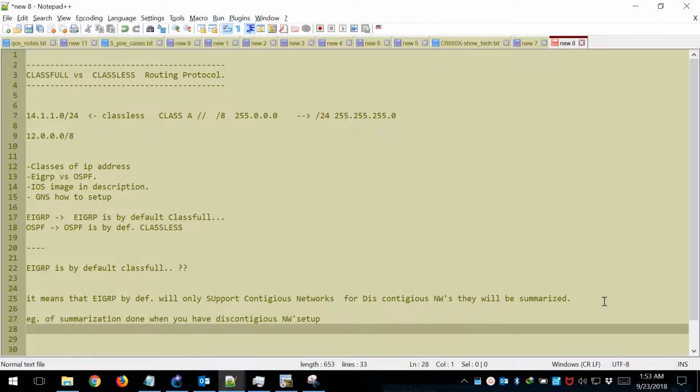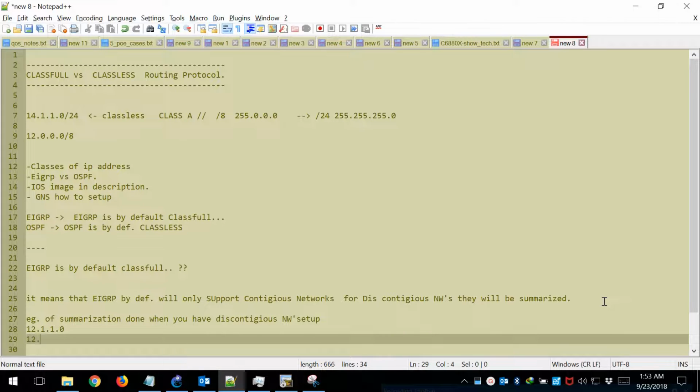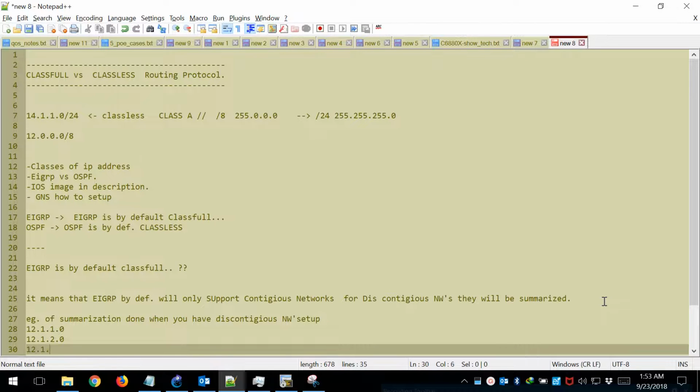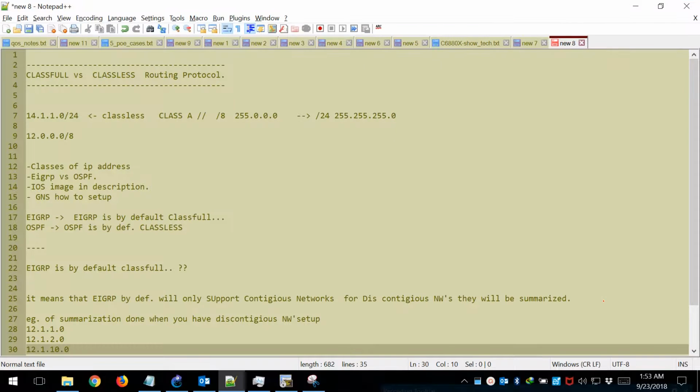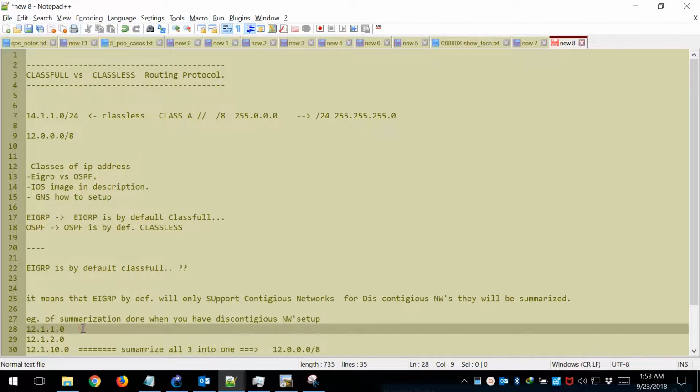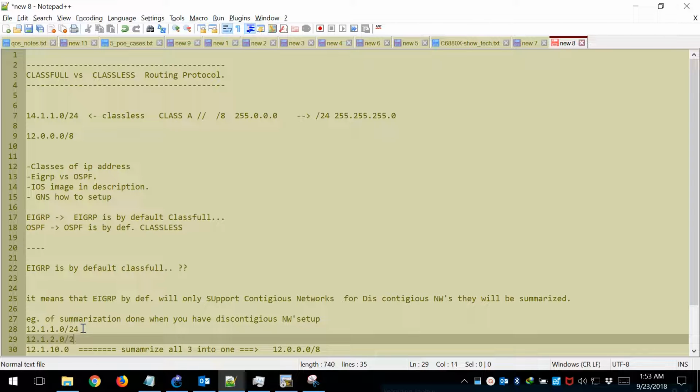So the routes were coming 12.1.10, 12.1.20, 12.1.10, if I'm not wrong, 12.1.2, yeah, perfect. So what I will do, summarize all 3 into 1, and I'll make it 12.0.0.0/8.